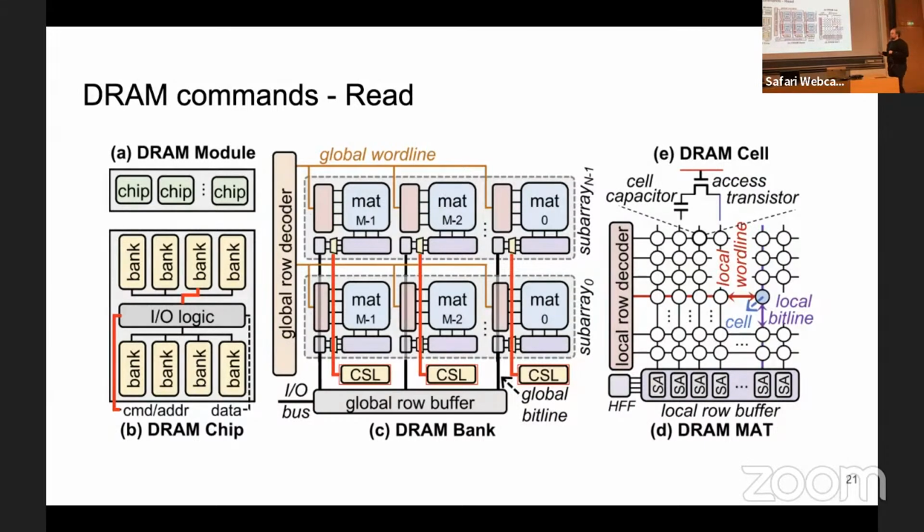And then instead of going to the global row decoder, it goes to the CSL, or column select logic, which sends a signal to every mat in the activated row. So this goes through all subarrays, but only one row has been activated. It's only loaded into one set of local row buffers. From those specific local row buffers, it selects one or several sense amplifiers, and the information stored in those sense amplifiers is then propagated down to the global row buffer, and then it can be transferred through the global row buffer to our processor.